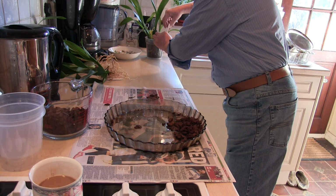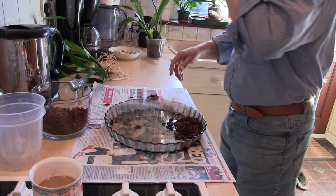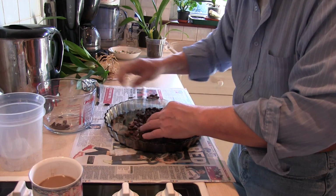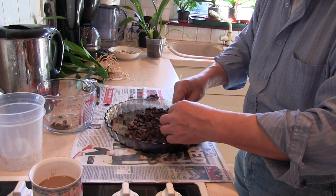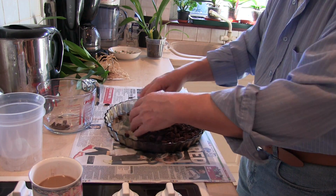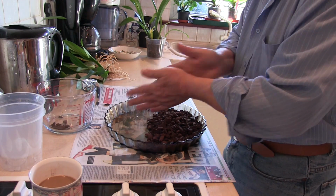Got three plants that look quite similar here, so we don't want to get messed up. Next one, I probably won't be able to do the last one, I'm going to run out of bark. I can just break off and come back again. Although once you've seen one, they're all the same, quite honestly.